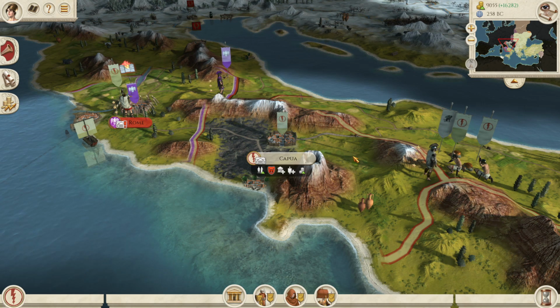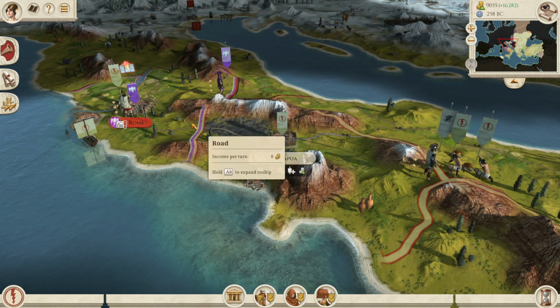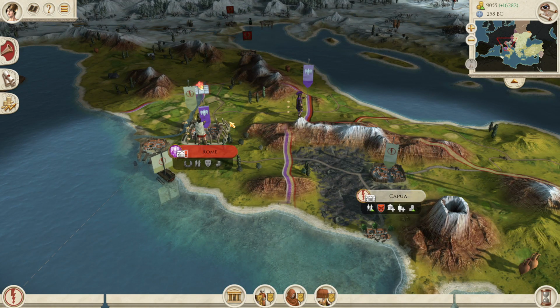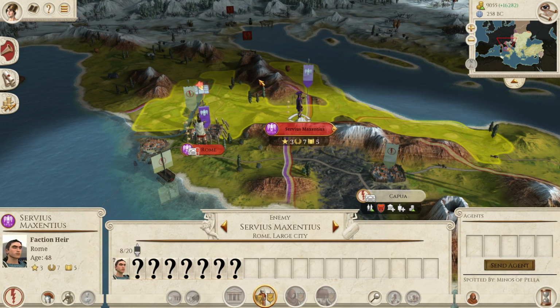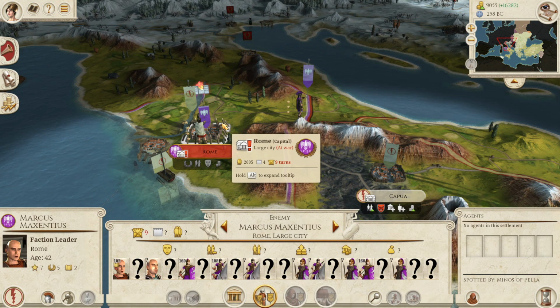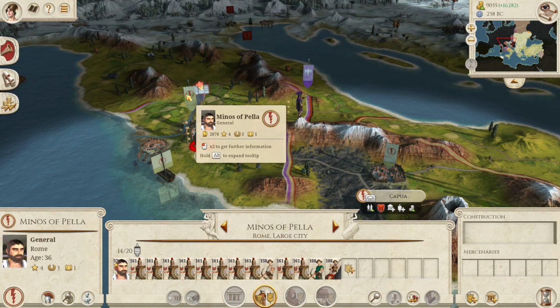Okay, hello and welcome back to Rome Remastered as we continue on our Greek campaign. As you can see, we are now besieging the capital city of the Romans, which is of course Rome. A little bit of risk here. If Servius Maxentius comes back to attack us, we're probably a bit outnumbered, we could be in some trouble.